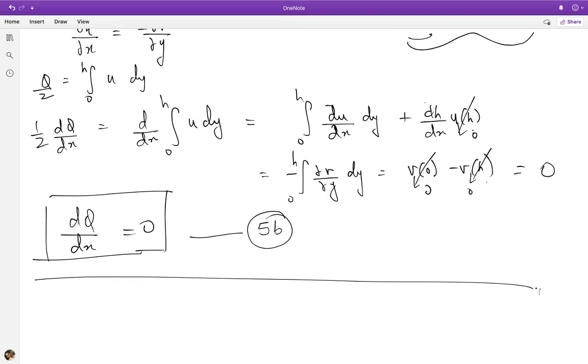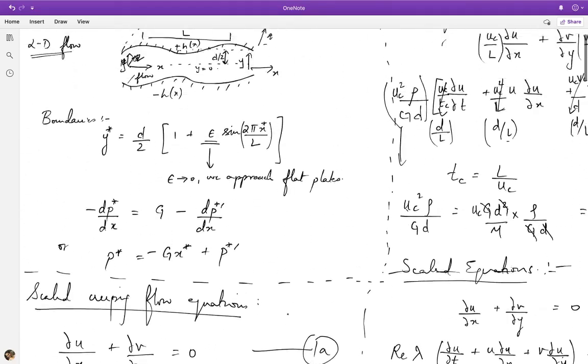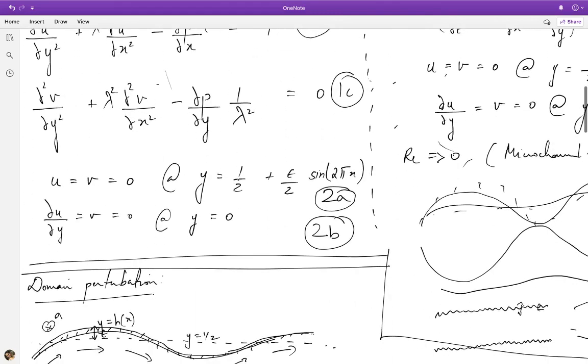So in this case, we can tell right at the beginning that the flow rate will not change at order epsilon, even without doing any calculations. Why? Purely from a symmetry argument. If we go back to how epsilon was introduced into the problem, epsilon was introduced in the boundary condition, right? That y is half plus epsilon sine 2 pi x. So if the flow rate were to have a correction proportional to epsilon, it would mean that if epsilon is positive, that correction would be positive. If epsilon is negative, the flow rate correction would be negative, so the flow rate would decrease or increase depending on the sign of epsilon.